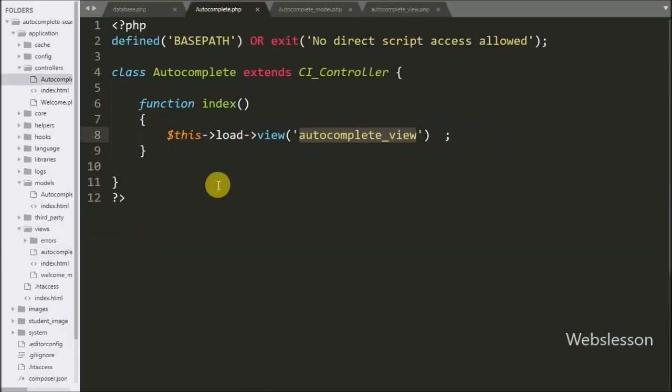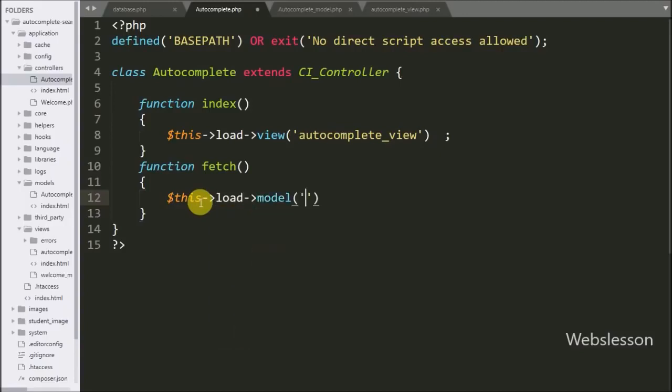Now we go to the autocomplete controller, and here we make a fetch function. This function will receive the AJAX request to fetch data according to the URL's third segment. Under this function first we write $this with the load object and model method, and under this method we write autocomplete model. This code will load the autocomplete model.